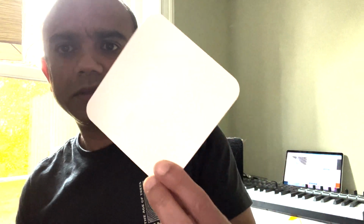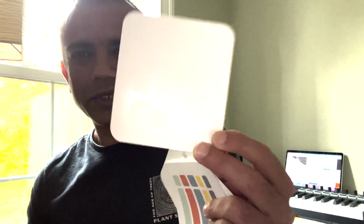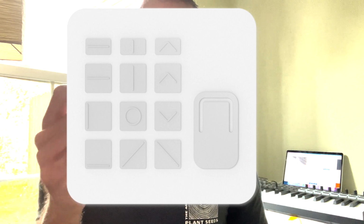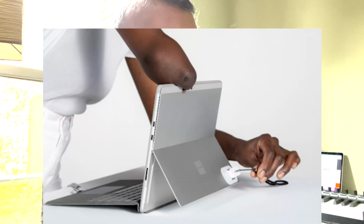Next you have these Keycap Identifiers. So this is something you can use on keyboards. You probably cannot see them really well, but here's what they look like, meant for the keys on a keyboard. And then finally, you have these tools. So one is for lifting like the lid of your laptop. And this one is more specific. This is meant for the back stand of the Surface laptop. We'll see if we can use it for other things as well.